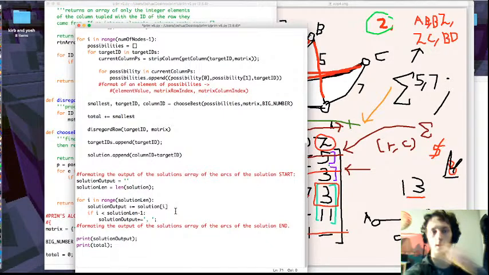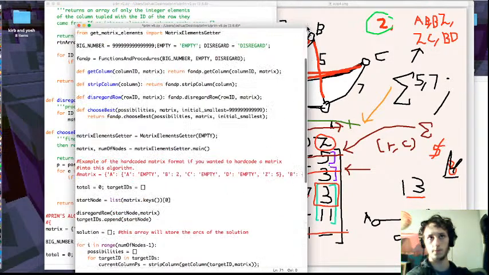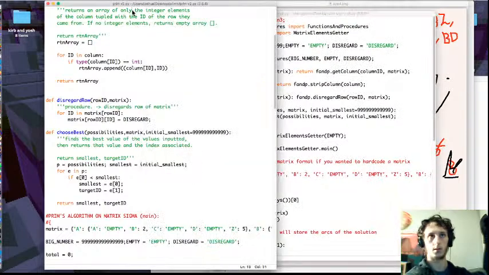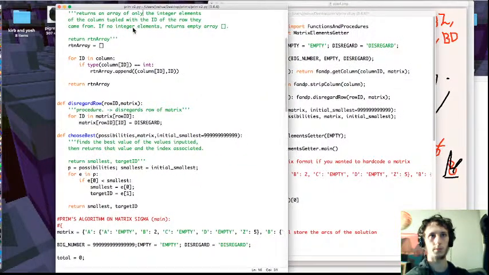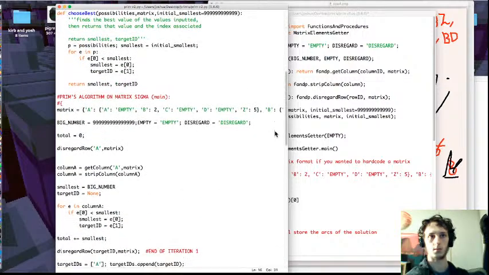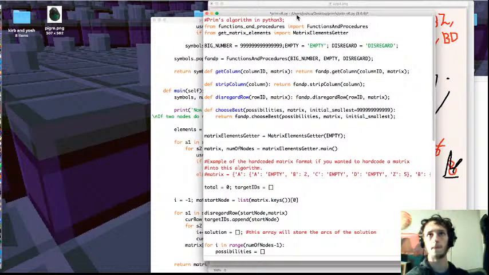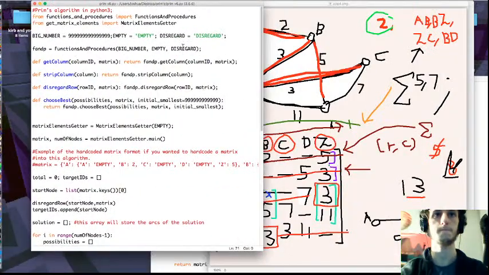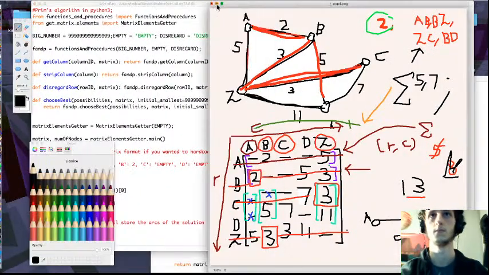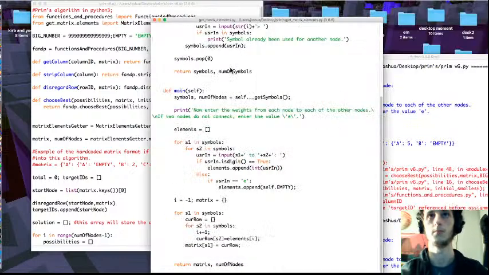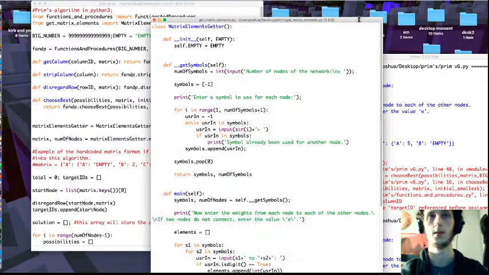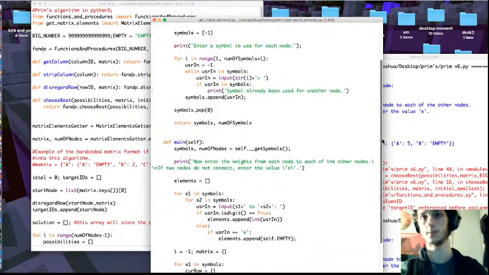Like 71 lines of code in the boilerplate, which is very cool. And then, what's happening here? Oh, that's some outdated version. Just chill. It's good. It's what allowed us to get where we are now. And then we've got module 1, matrix element getter. As we said, this is the thing that allows us to input the matrix.